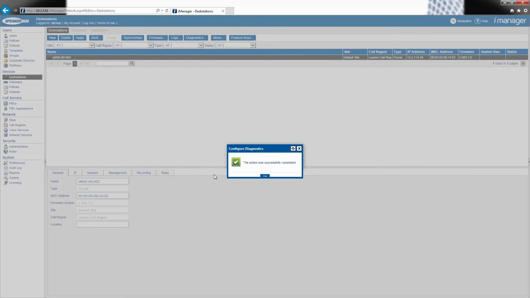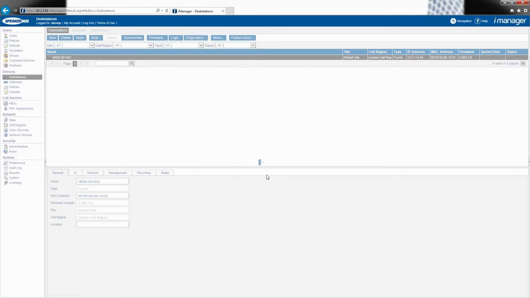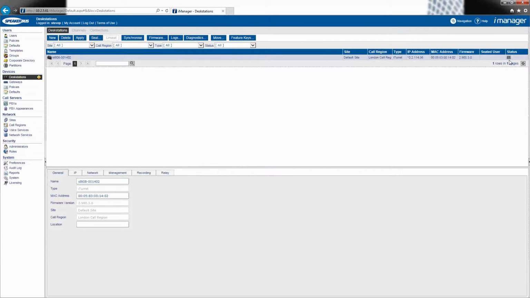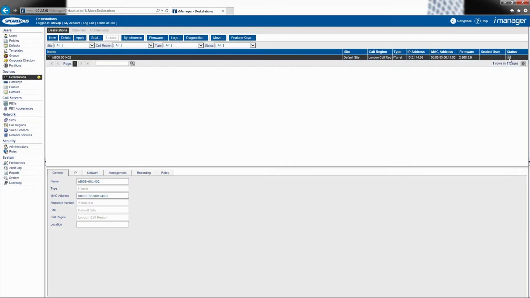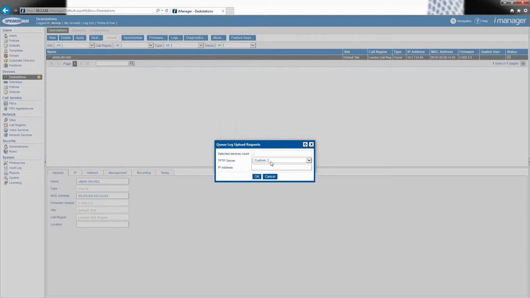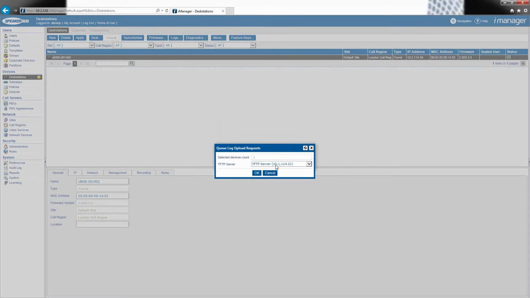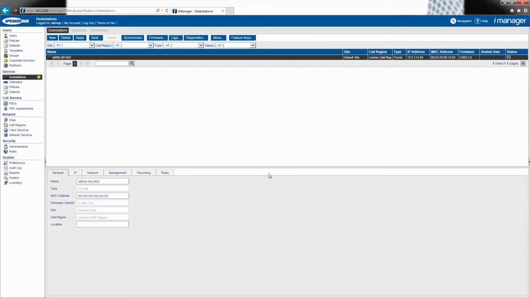So if I select OK here, once I've enabled what I wanted to, you'll see that the status changes here to monitoring. So it'll show you that logging is active. You'll also get a display on the device to tell you that logging is happening. Once you've done your various tests or captured the logs that you need, then we can send the logs via TFTP. So we select the TFTP server we want, press OK, and that will send that log file to the TFTP server. We can then go and retrieve that, analyze those logs, and have a look at the network trace, the PCAP captures.